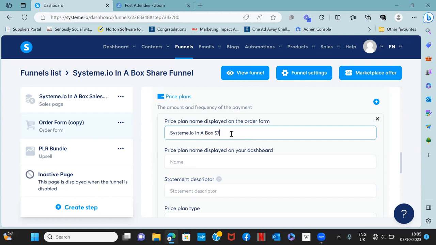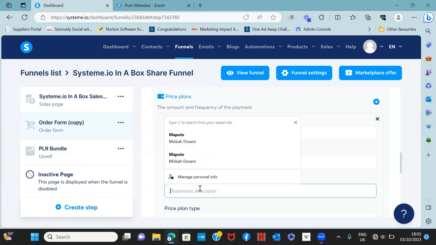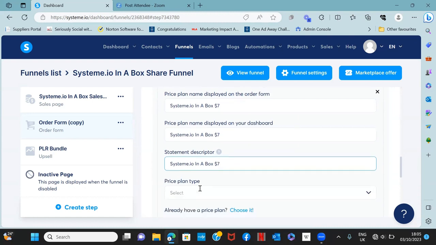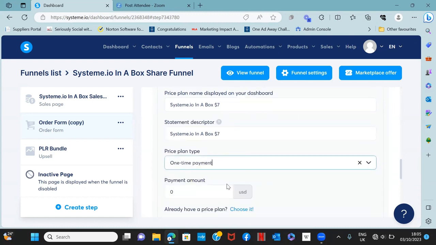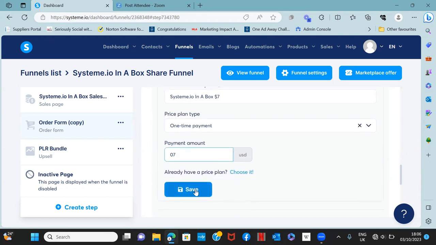That's it, right? I don't need to have a really big name or a really confusing thing. I just have the name of the product and the amount. And I'm just gonna copy it and paste it here and here as well. And then my price plan type is a one-time payment. The amount is $7. And then go ahead and save it, right?